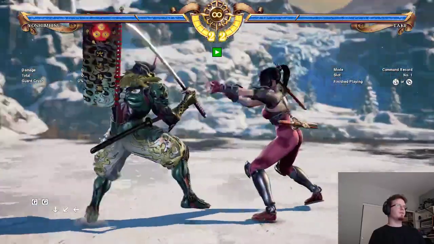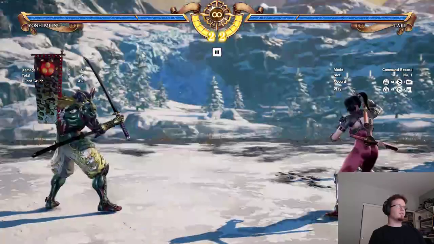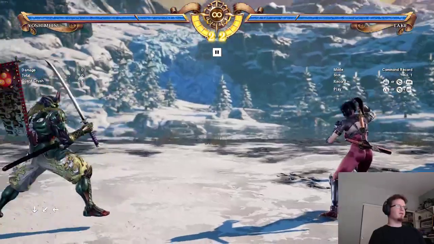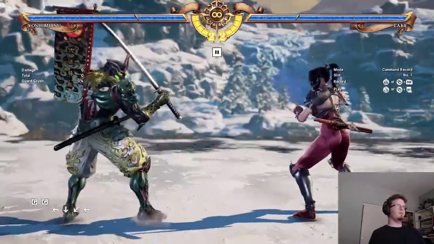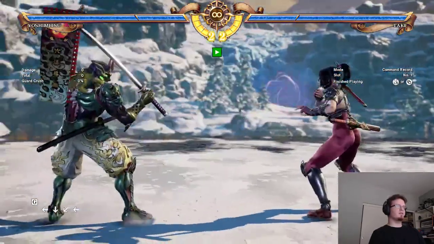So what I'm doing is a really quick quarter circle that's doing a micro step, and then I'm releasing back as soon as possible. You can do a 2-4 as well, like that. You look at the input display. Probably not the best stage for this. Can't see the inputs.